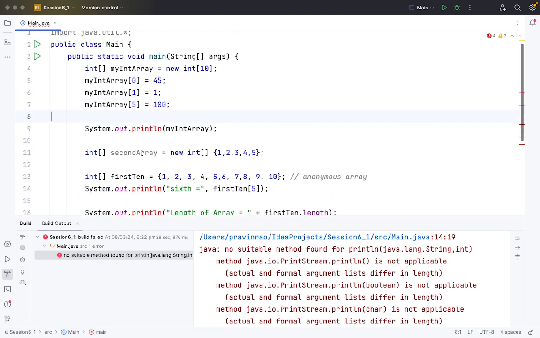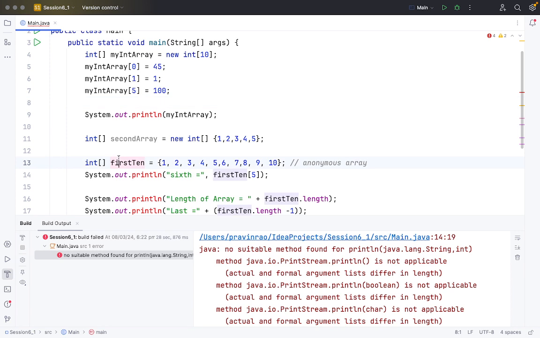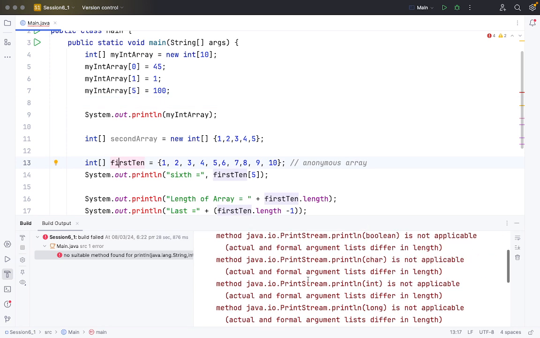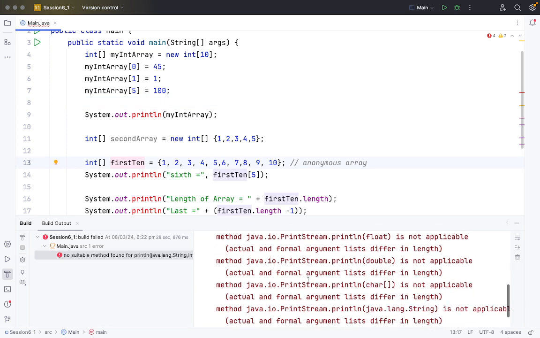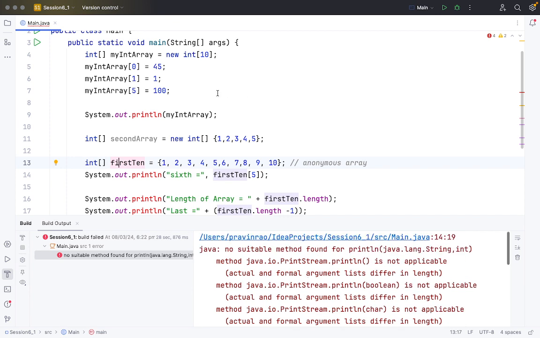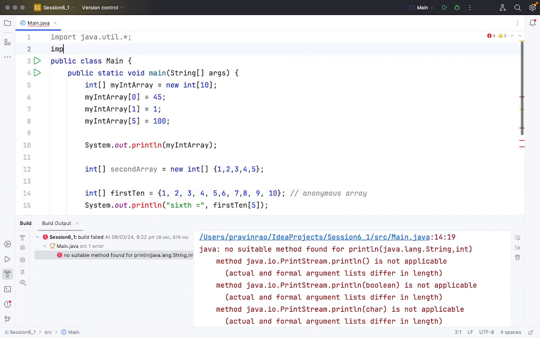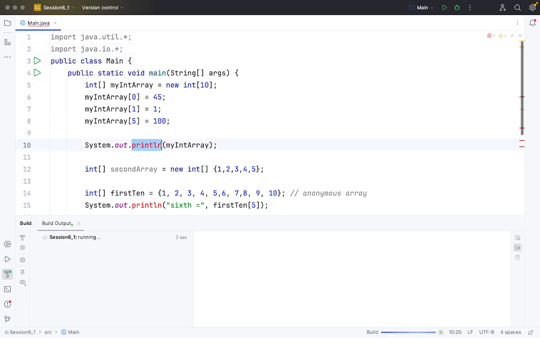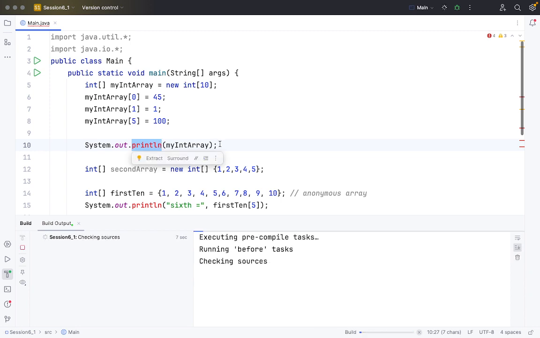Okay, it's working with print, not println. java.io, java.io.*. Let's see. So the current issue I'm getting here is it's not able to identify the println. So let me see. I imported certain packages. It should help it out for now.